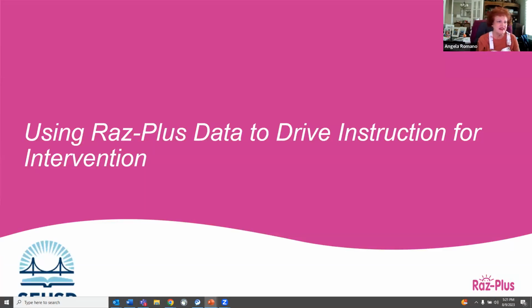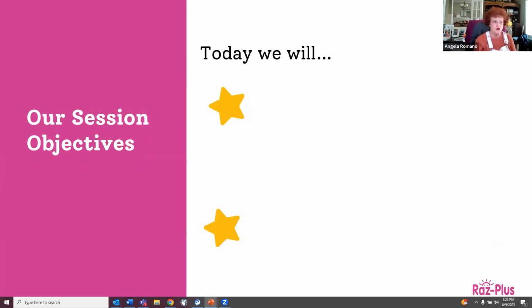Our session today, the last session for the day, is on data. Those of you that have used RAS Plus before know that you are able to go in and get great data based on your kids' comprehension skills, especially to help with your intervention with your small groups.